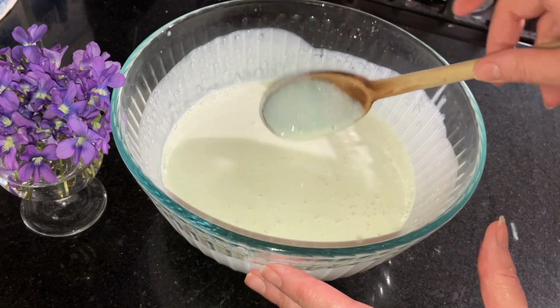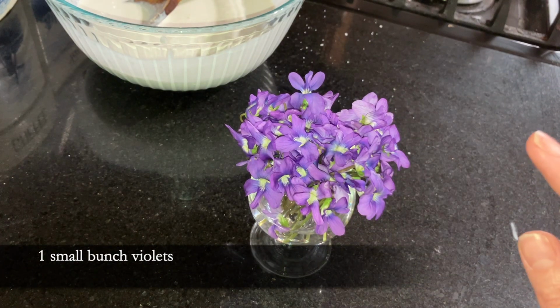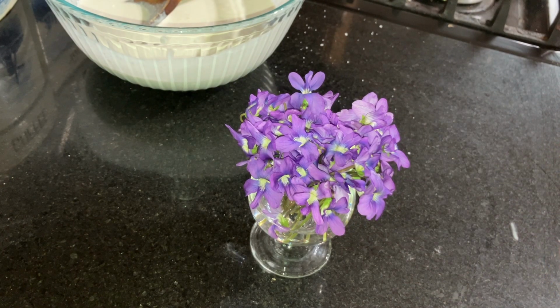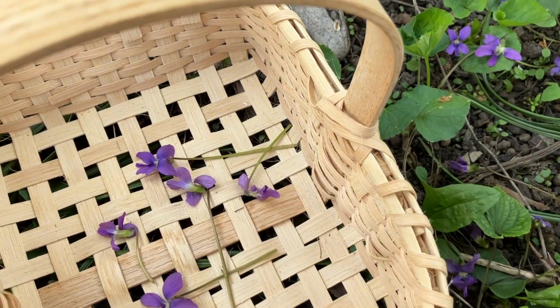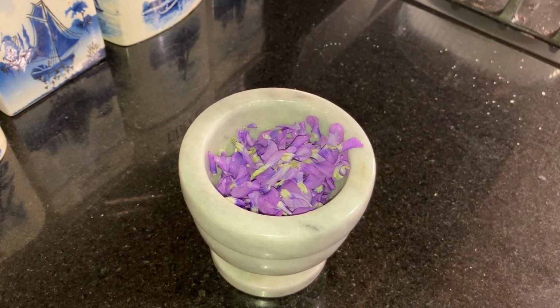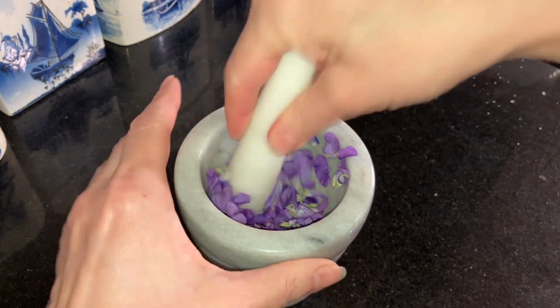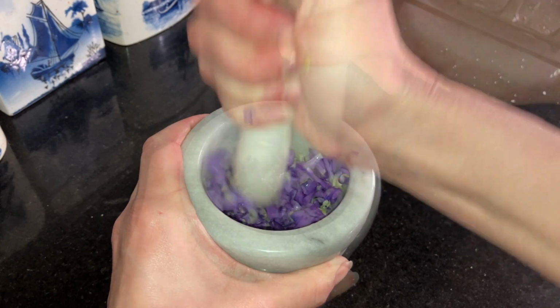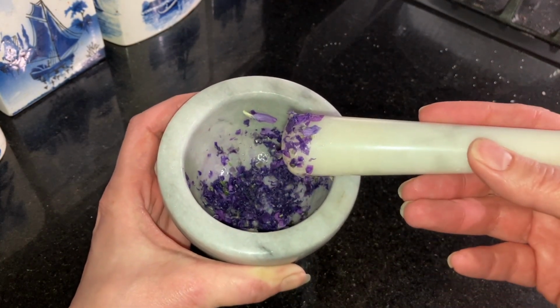Now this is where things get interesting. Take our violets and remove the stems. The recipe just called for a small bunch of violets. I have no idea how big that is, so I just picked a bunch. Now that the stems have been removed from the violets, we are to pound them in a mortar until well macerated. What do we think? Well macerated?